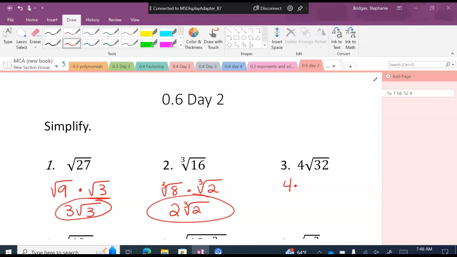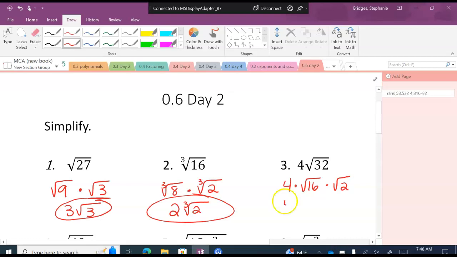Okay, then I go up. Does 16 divide into 32 evenly? It does. So we're going to split that up into square root of 16 times what? 2. Okay. 32 is one of these numbers. If we don't work our way backwards, we're going to find, because 4 also goes into 32, but if you use 4, it's not completely simplified. So that's why I always say start and work your way up. That way you'll always guarantee that you get the largest perfect square.